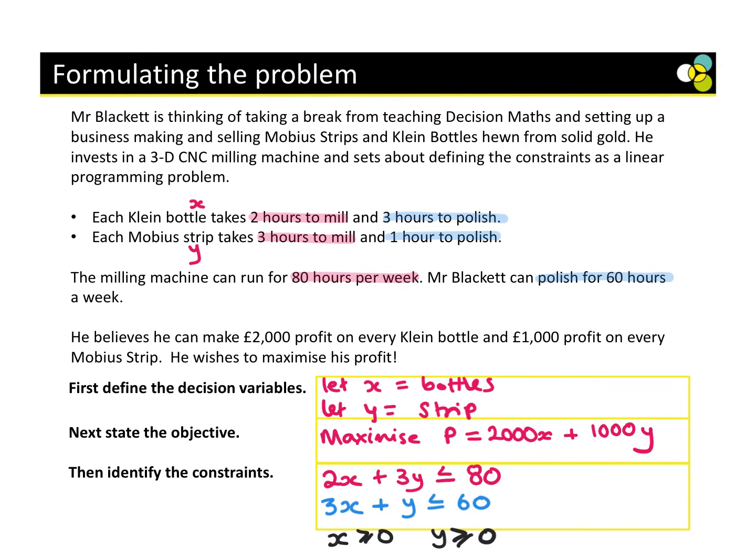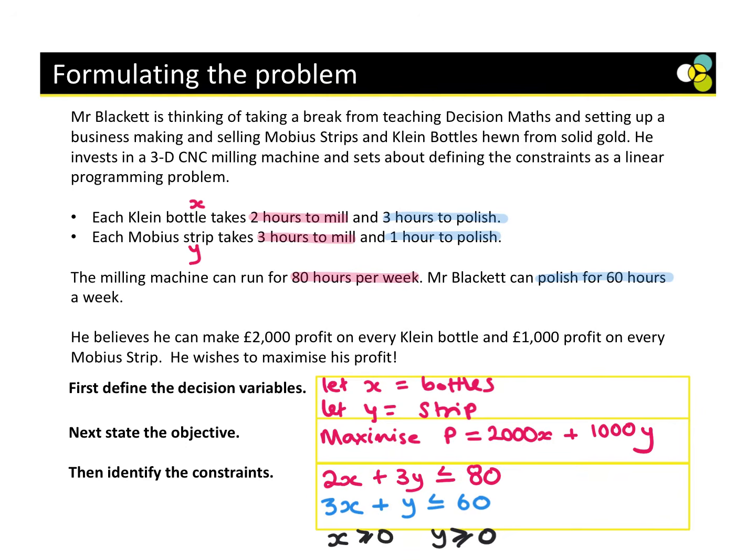Now, this is how we have formulated a problem, because this is going to help us to solve exactly what's happening. Could you imagine if I said this to you, how would you even try and work this out? If I told you, this is how much everything takes, how would you even try and work this out without formulating the problem? We would try and do this by trial and error, just keep going until we thought, oh, this is a good solution. What we're actually going to try and find is the optimal solution. This allows us to find the optimal solution.